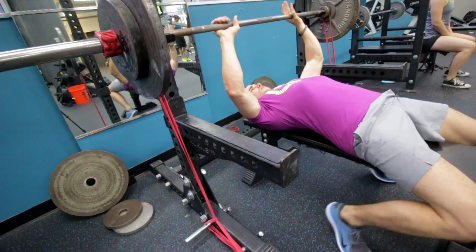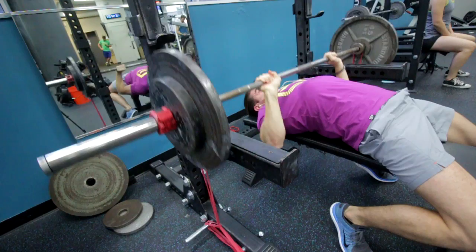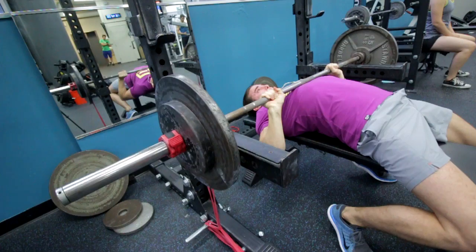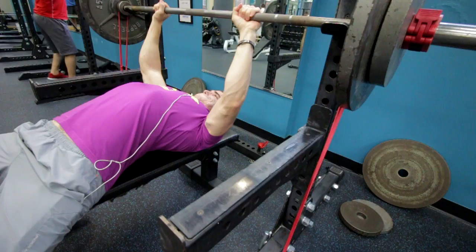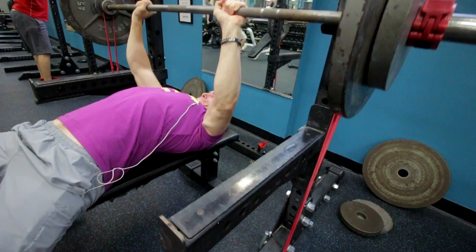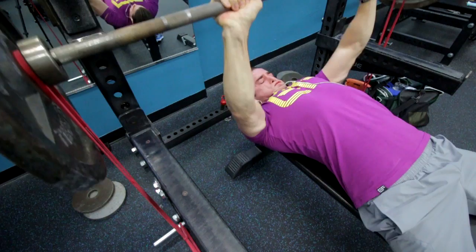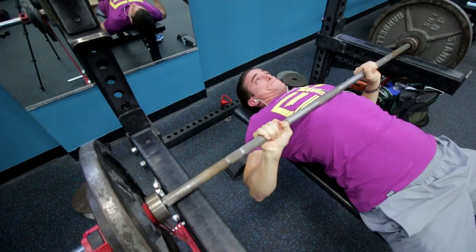Originally the pegs were set closer in, but I wanted more resistance. I'm working with 185 pounds and then up to 190, doing sets of five. You'll notice I'm doing a close grip bench press. With accommodating resistance you don't want to do your standard grip — I really recommend hammering the triceps and working on lockout strength. The bands allow you to focus on pushing through your sticking point: towards the bottom they add no resistance, but at the top they're pulling the weight back down and you really have to focus on pushing through that lockout.